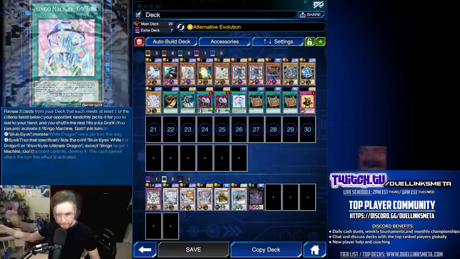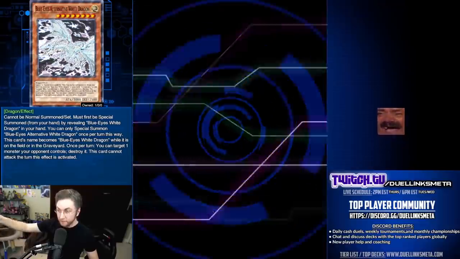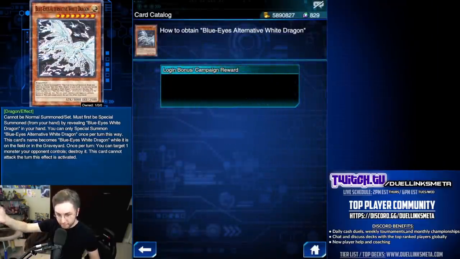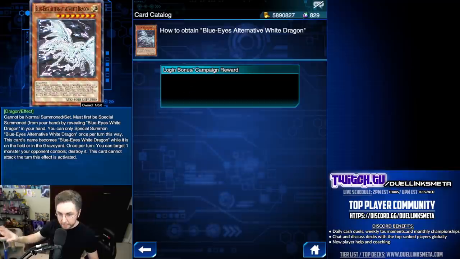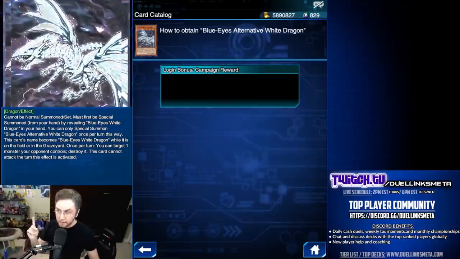So this is it. If you don't know, Alternative Light Dragon is a free to obtain card. They gave it to you for free. They're still giving it to you for free. You gotta log in. I don't know if it's a temporary login. You might miss your chance if you don't just log in and grab it. You need this card. Grab it.